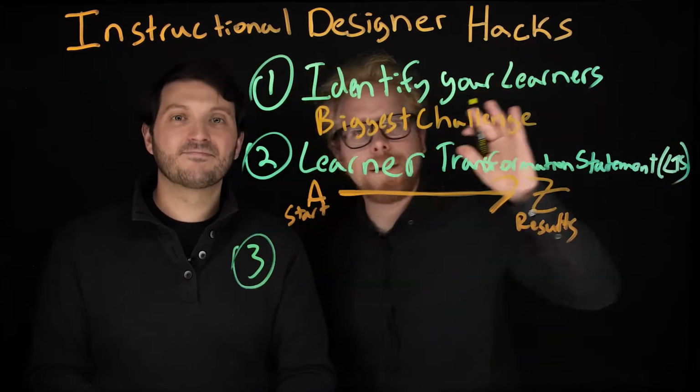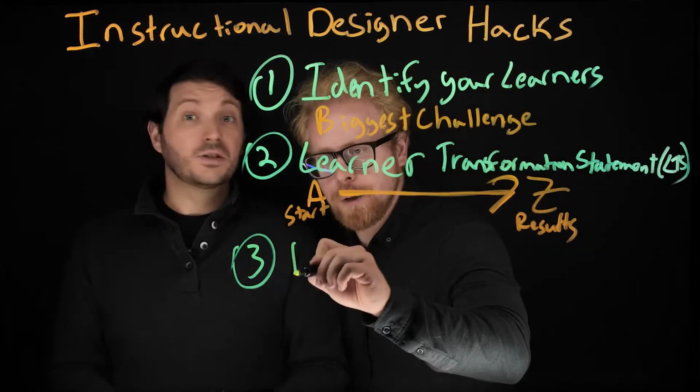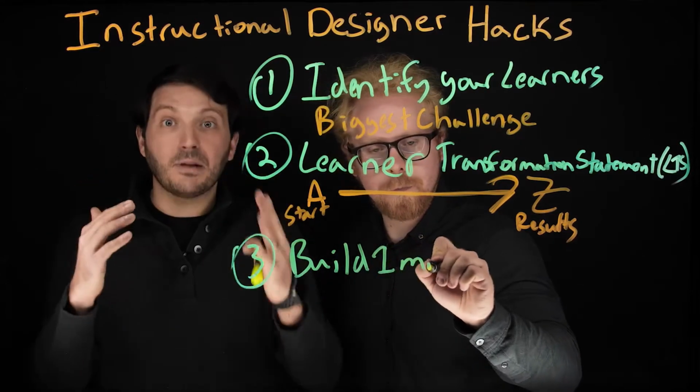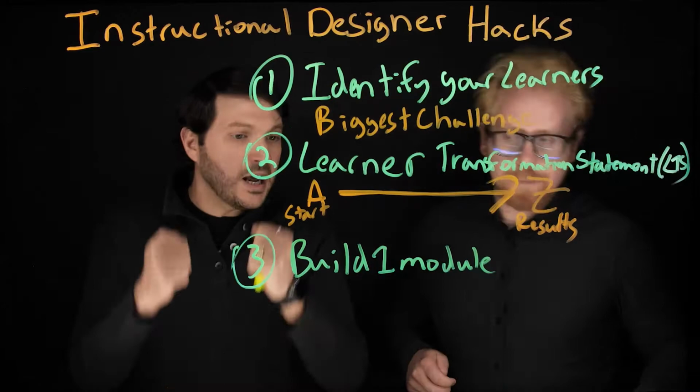So now you're not going to build the entire course. Don't do that. You're going to start with building one module. Just one module. We're sure that you may have 3, 4, 5, 15 planned. However, we want to start with one. Why is it important to start with one, Mr. Havey?